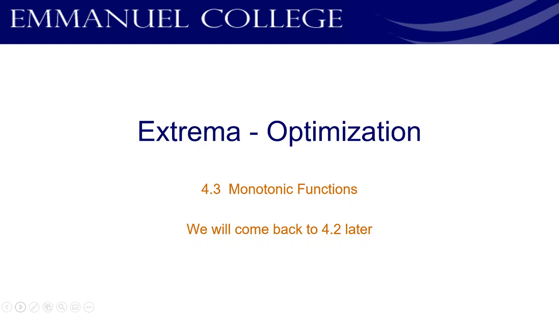All right, today we're going to continue on with more extrema, and today's going to be about monotonic functions. I'm skipping over 4.2. I just think for the flow of the course, it makes sense to jump over it, and we'll come back to it in a little bit. But I think you'll see once we go back to it why I choose to skip it initially.